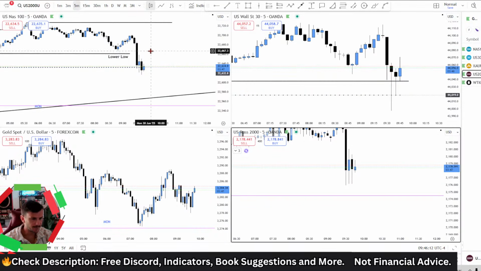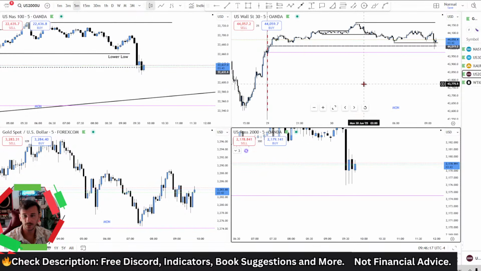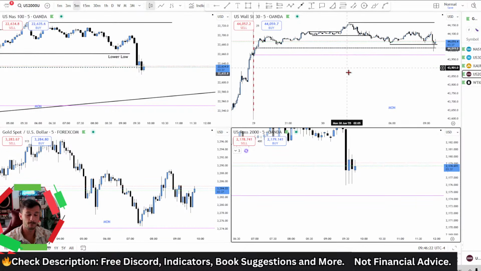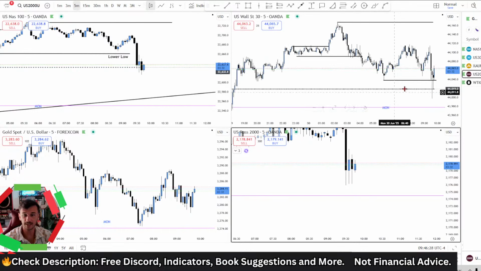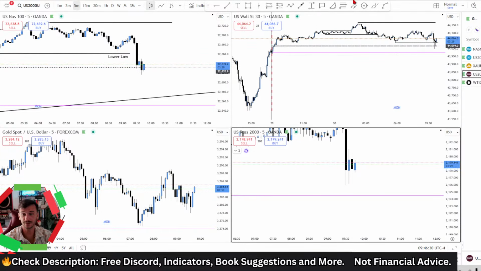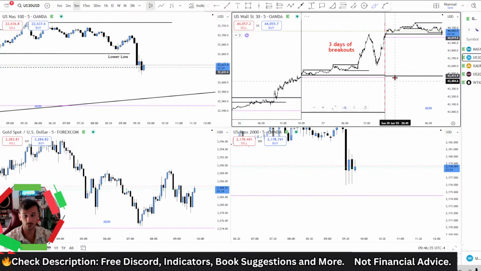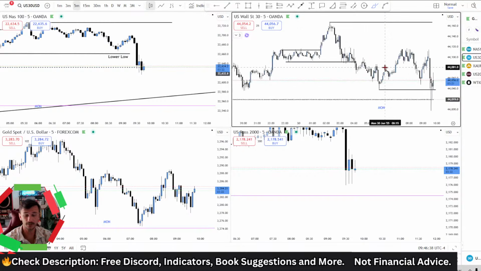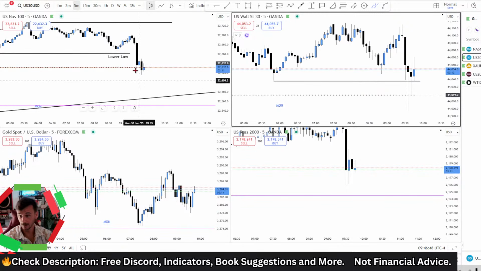Isn't it the same for US 30? Also broke below. So kind of. US 30 is resting on top of previous day's high. So I'm not necessarily confident that we're going to break down back down, over here, because if that were to happen, this would be turning into a failed breakout at the high of the week. We might be going back down towards over here, which would be a great trade. But I just don't know. That's really what I would be waiting for, to help confirm that.